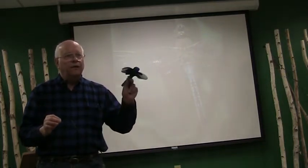In fact, dragonflies and damselflies are in the family known as odonates, which means toothed ones. They have the strongest mouths of the insects. Back there on the table, I have an artist's sketch of what a common green darner looks like. And if there are no fish in that water body, they are the top predator, where they live 1 to 7 years, and then for 1 to 1.5 months, they emerge as a flying adult.